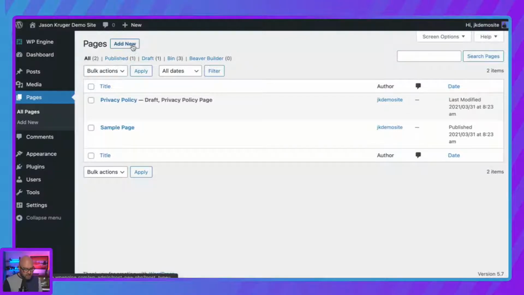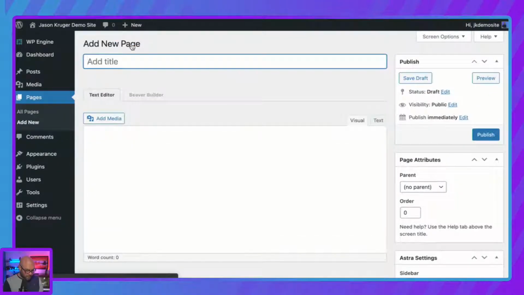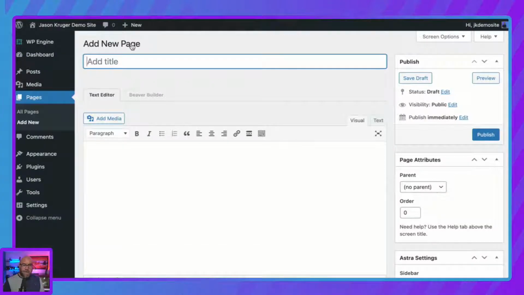So the way we do this is we're just going to click on Add New. And we're just going to start creating it. Now, I am in the Classic Editor. I have the Classic Editor plugin installed. It is my preferred way of doing it. Yes, you can use the normal blocks editor, and I will create another video on that and how you use that. But I'm just so used to using the Classic Editor, so that's what I use for my sites, because it allows me to create the pages a lot quicker. And I use a page builder plugin anyway to build up my sites. So we're just going to go ahead and create all these pages.